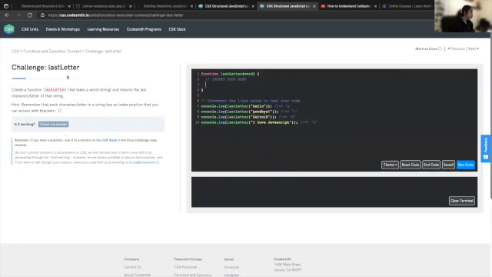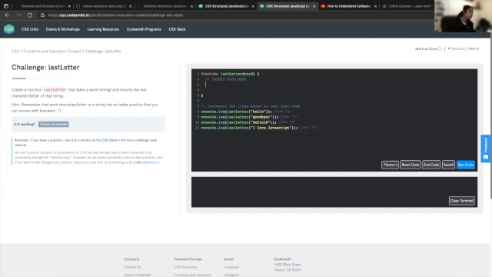So what does the challenge want us to do? Challenge: last letter. Create a function lastLetter that takes a word string and returns the last character of the string. So the input is going to be a string and the output is going to be a string of the last character of the input.